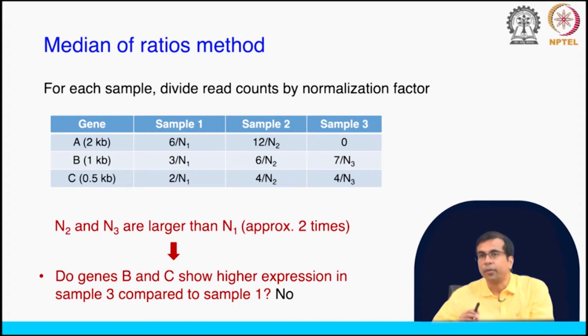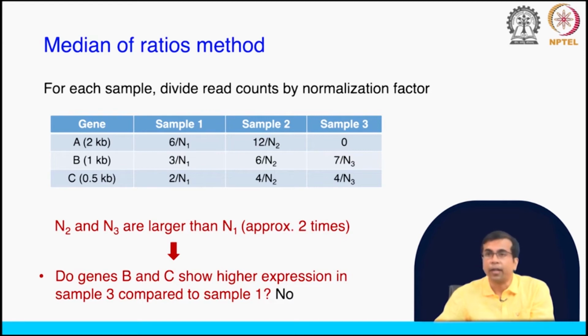What it means is that we have now addressed this RNA composition bias that we were talking about for all the methods. By discarding the genes where we have 0 value, calculating the geometric means, calculating these ratios, and taking the median, we have now addressed this RNA composition bias. So, this is an advantage of this method.